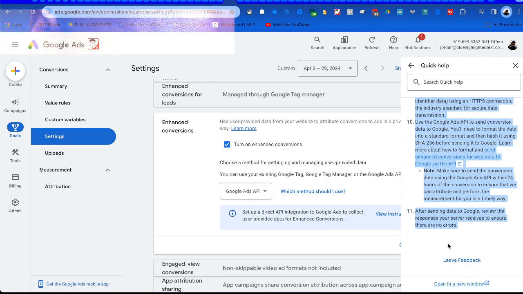Currency code I don't care about. Not 100% sure on this. It's restricted data processing.